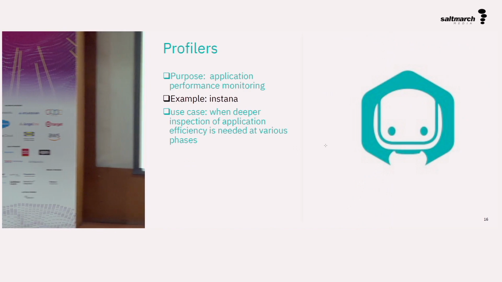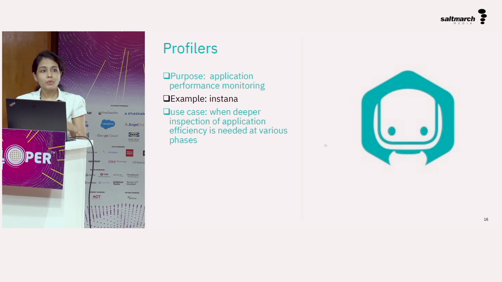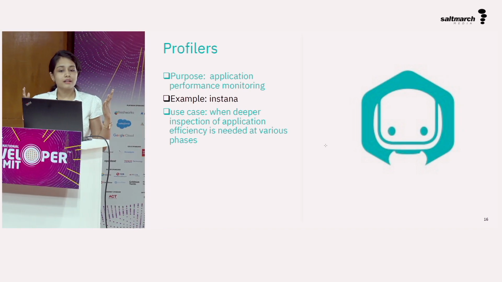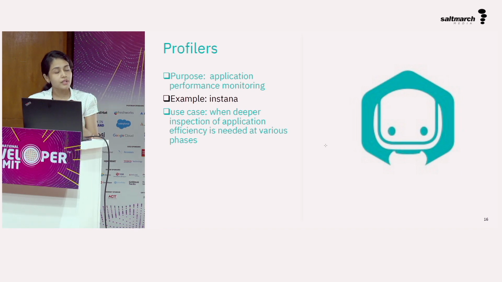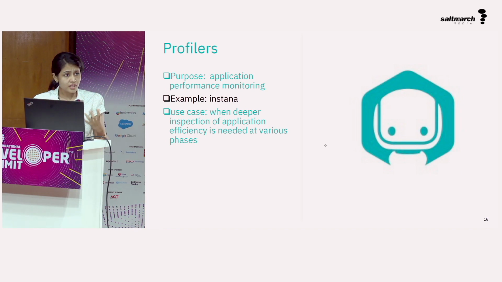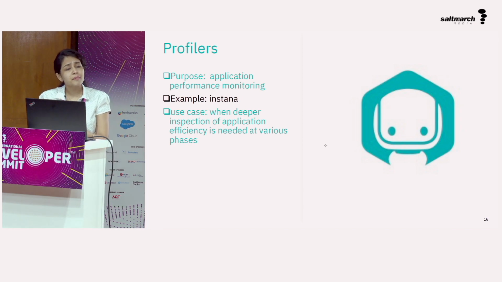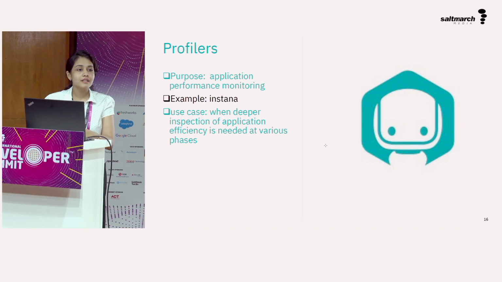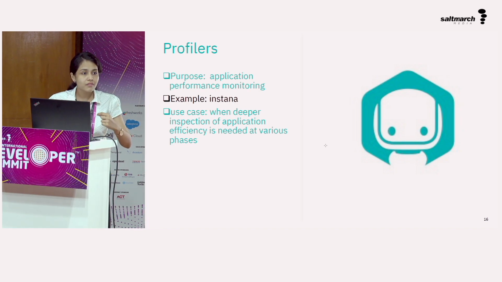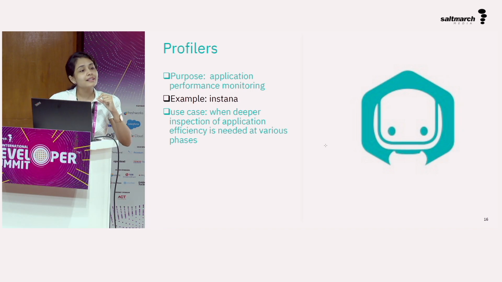So next we have profilers. Profilers, as the name suggests, so what is a person's profile? What you have done with your life? It's basically something that tells you who you are as a person. Similarly, profilers are used for application performance monitoring. It will give you entire information about how an application performs in terms of memory, I/O, heap, stack, everything, and the shared libraries. So a complete monitoring of the application's performance. This is useful in many cases where you want to find out if the misbehavior is due to a certain performance metric that is going wrong, or not meeting the baseline that is generally set for good performance. So profilers are basically used for performance monitoring.